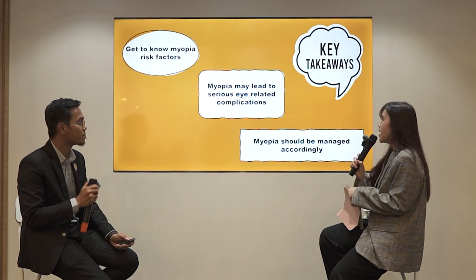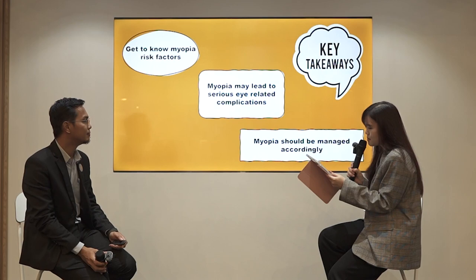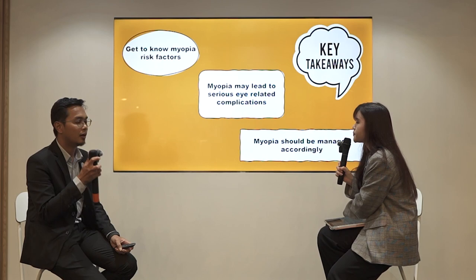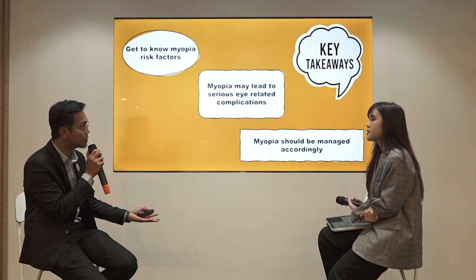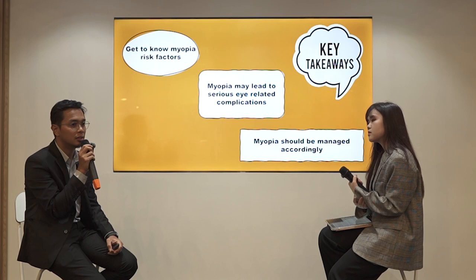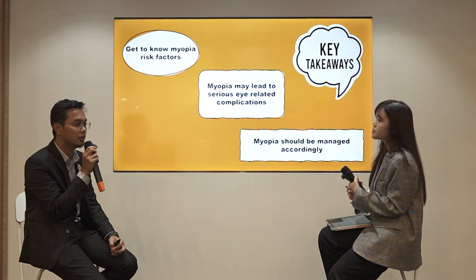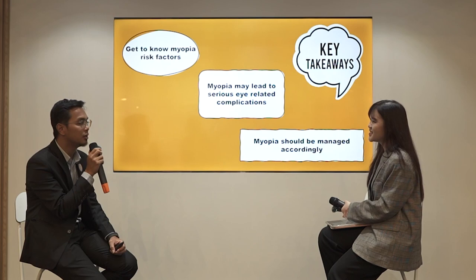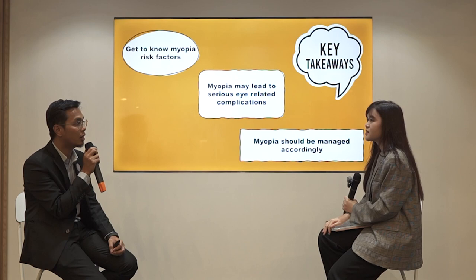Okay, and the last question, are there any specific advancements in technology being explored for myopia control? Yes, exactly. For contact lenses right now, we already have the soft lens option, because previously they normally used hard lenses or multifocal contact lenses for kids. For spectacle lenses as well, they have evolved so much in the past few years. Before, we only had minimal options. Now, because of the advancement of technology, we have peripheral defocus lenses, like Hoya MyoSmart.